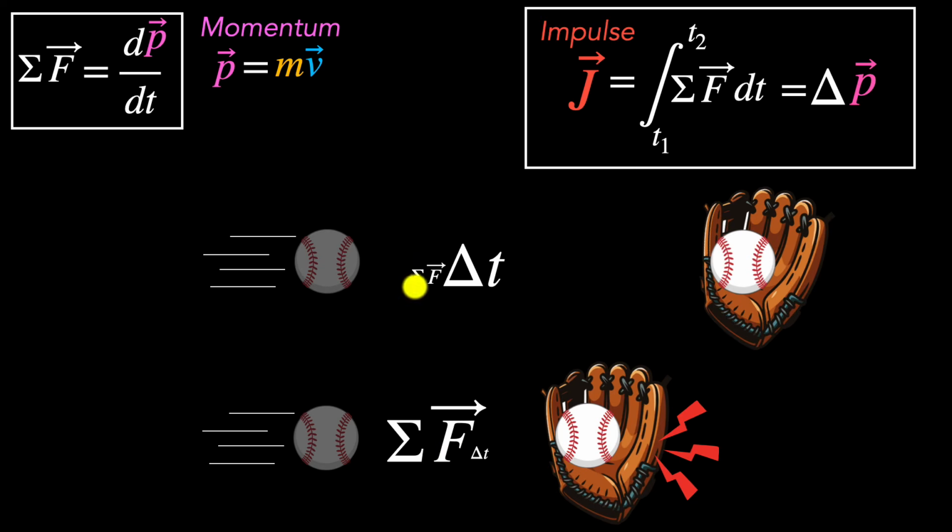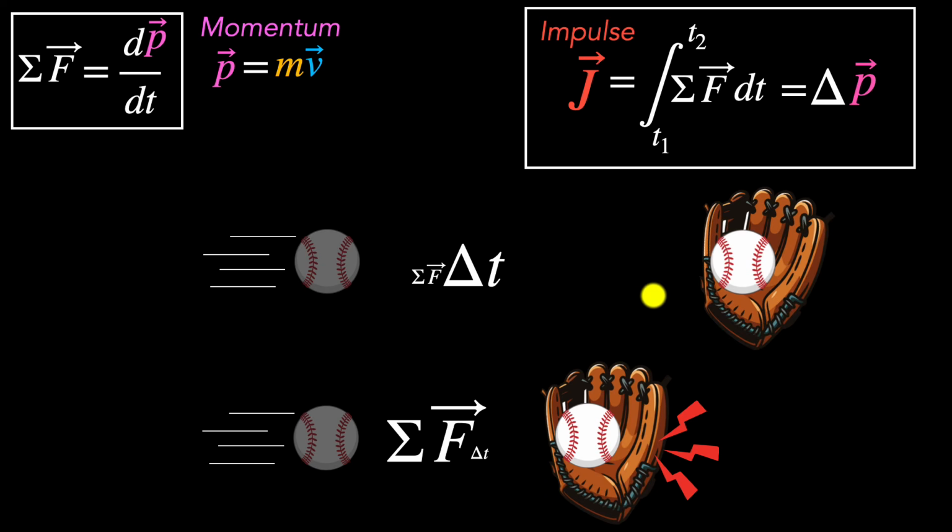But of course, we made a big assumption just to simplify the math over here. We made the assumption that the net force is a constant, which is not really true. I mean, think about it. Before the ball comes in contact with your glove, the net force is 0, at least in the horizontal. I'm only considering horizontal forces, ignoring vertical forces, okay? Then the moment it comes in contact, there is some net force. So the net force is actually increasing. And then eventually the net force again goes down to 0 once the ball has come to a rest. So the net force is not really a constant. It's changing with time. So now how do you think about this?